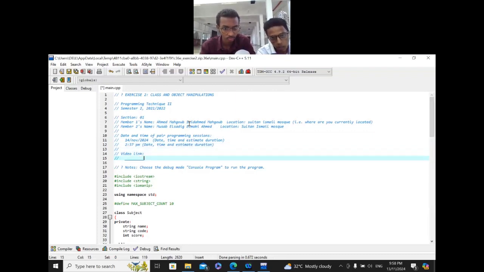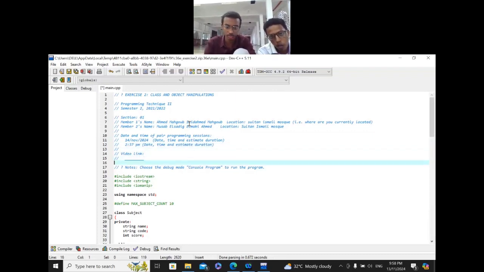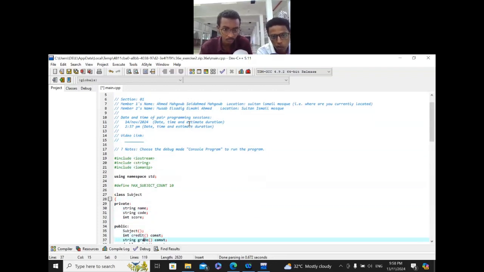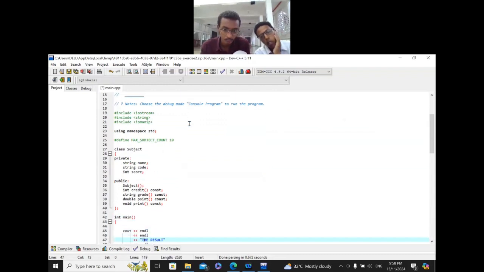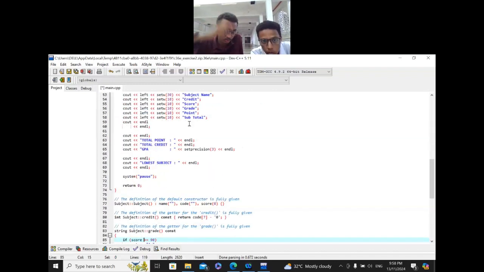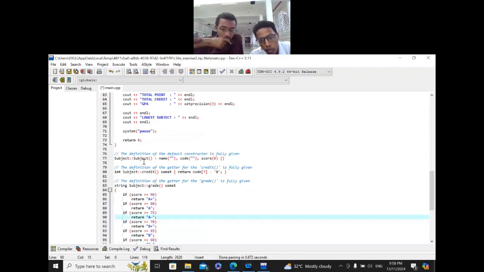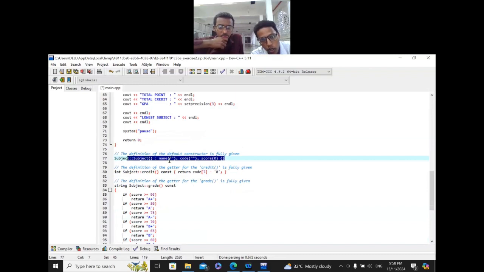So it's the code, the class. A class named subject must contain 3 private members, name, code, and scores, and 1 default constructor, subject. 4 functions. The credit function is already defined. The starter has the definition of the default constructor, fully given.